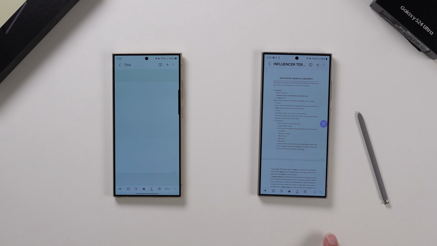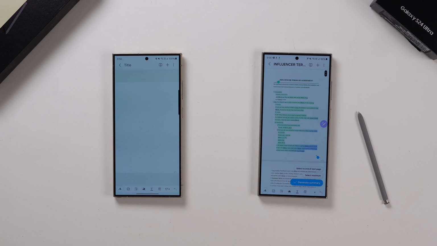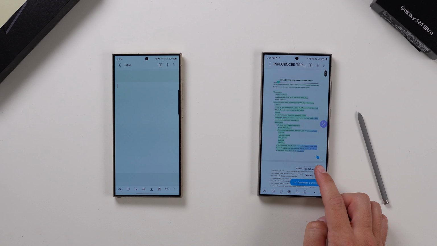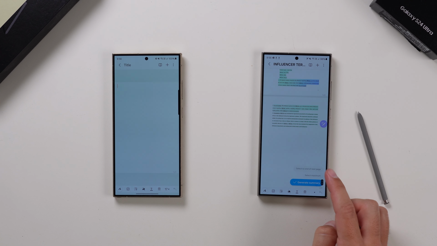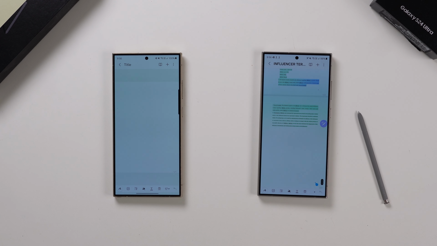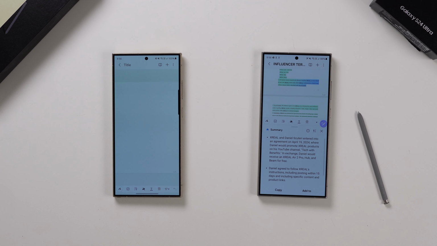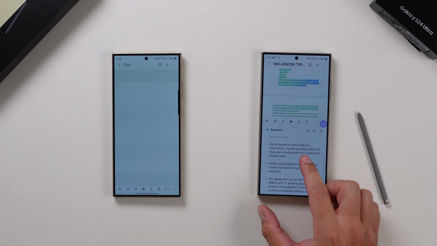There's a couple of new functions that's part of Samsung Notes. The first is you can now summarize PDF documents. So if there's a PDF document loaded into Samsung Notes, it can just read that text and summarize it for you. Perfect. If you've got contracts, if you've got uni assignments that are PDF documents, it can read it and then you can summarize it. I think that's going to come in a lot handy.